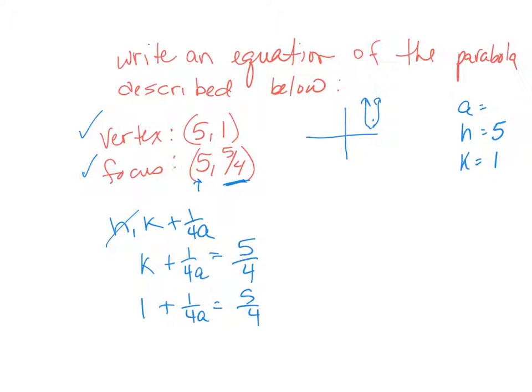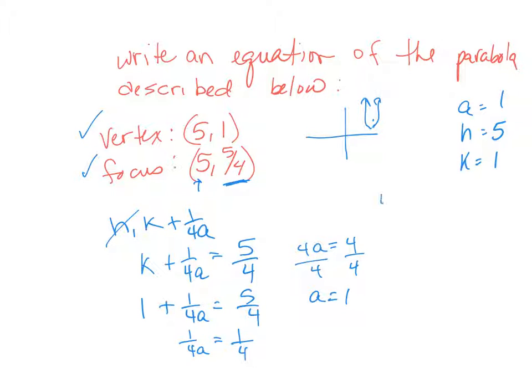When I subtract 1 from both sides, I get 1 over 4a equals 1/4, because when I take away 1 from 5/4, I get 1/4. And now we cross multiply. So 4a equals 4, and that one's easy, and you were right, it was a 1, but we didn't know that from looking at it. You still have to figure it out. So a is 1. Everybody understand that?